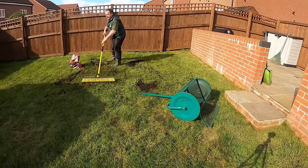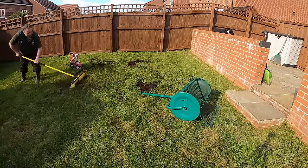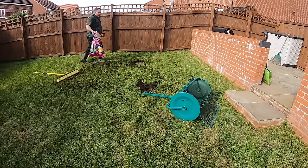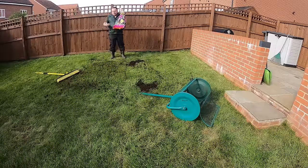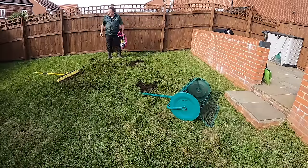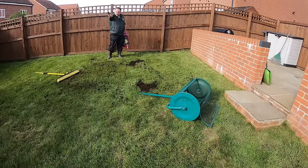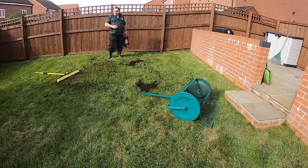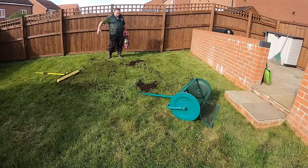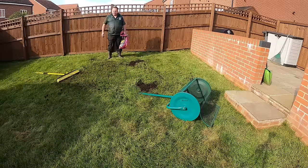You can also use a rake. Now the other way, just the same, you can dump the whole bag in one pile and then get another bag, create a pile there and a pile there, there, there and there and there and there, and then do the same, get your rake or your brush and work it all in.